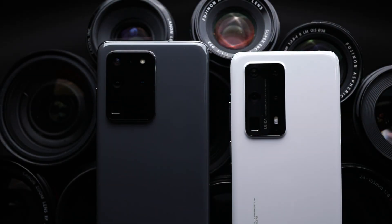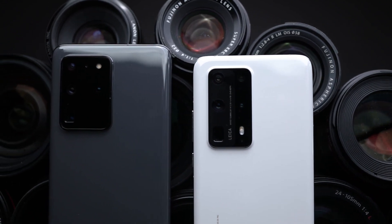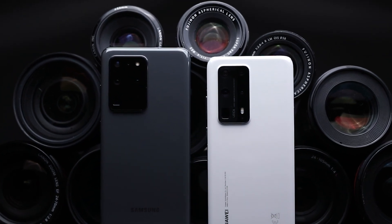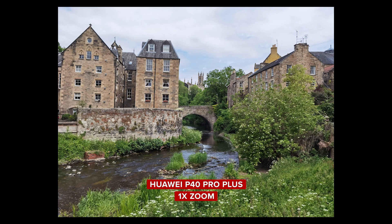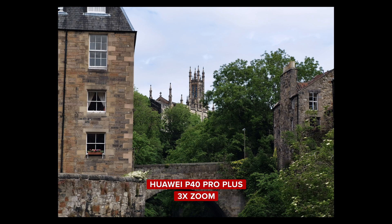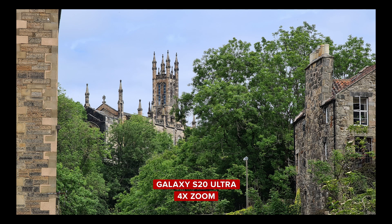Its main rival, though, is the Samsung Galaxy S20 Ultra, which also packs some impressive zoom skills and has impressed us already in our reviews. So how do the images compare? With the standard view, there's again not loads to set them apart, with both phones producing bright, vibrant images. At 3x zoom, the P40 Pro Plus captures a pin-sharp, well-exposed shot, and while the S20 Ultra can get a bit closer with its 4x optical zoom, the shots look a bit over-processed and a touch on the fake side for my taste.